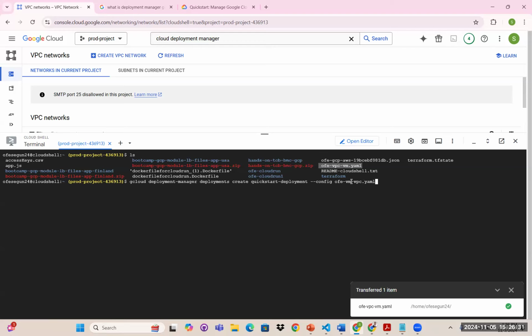So run that command. Now if you look at it, this is the file here, right? To offer, oh, okay, I made a mistake. I need to change these. This should be VPC first, then dash VM. So it has to tally, right? These have to be exactly the same. Okay, so let's try it again, see if it's going to work.